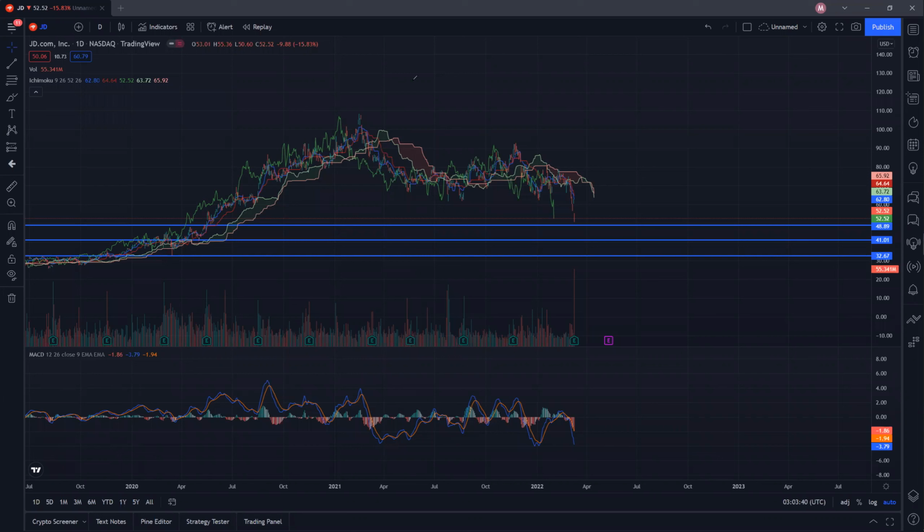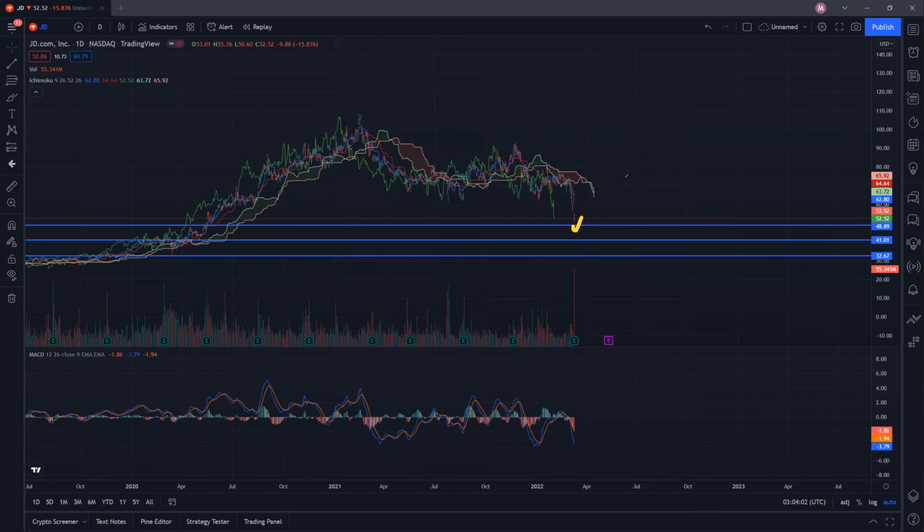But I would like to see the price action at 50, because just under 50, most retail investors or some institutions may be putting their stop losses just below $50, around 48, 49. So in the event that we manage to break those levels, but we close above 50 for the day, then potentially it's a bullish sign of reversal.